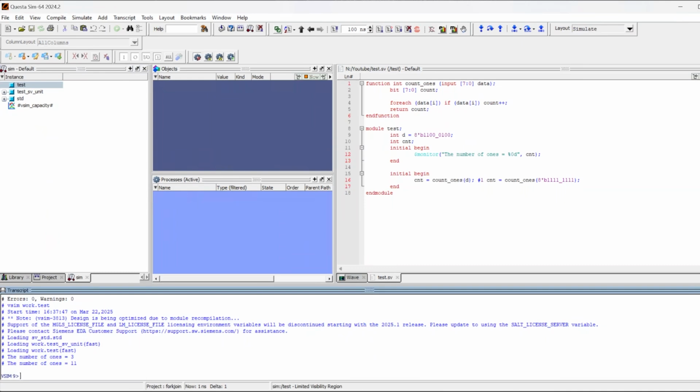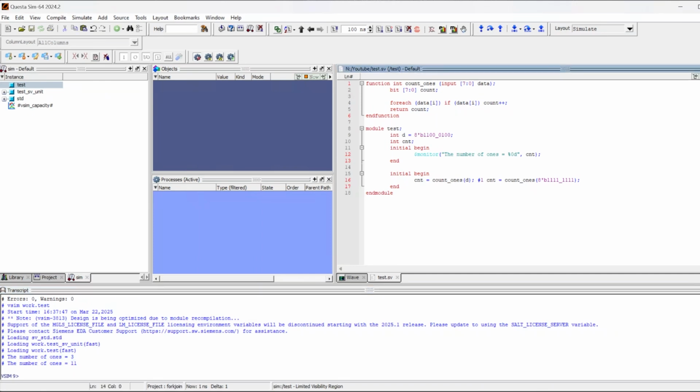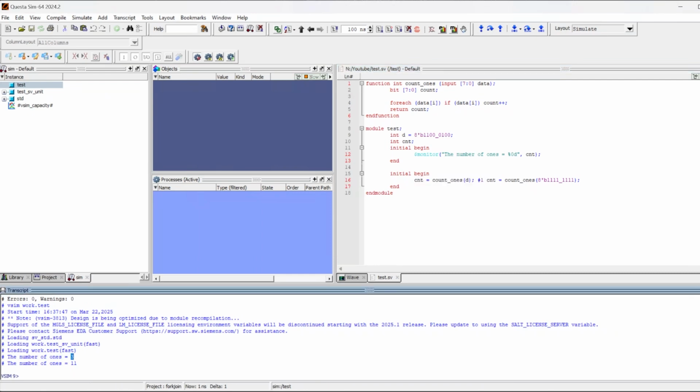So as you can observe on the console, we are getting a value of 11, not 8. So what is happening right here? With our first call, we get the value of 3, which is perfect. But as I have already mentioned, the static variable retains its value during multiple invocations.